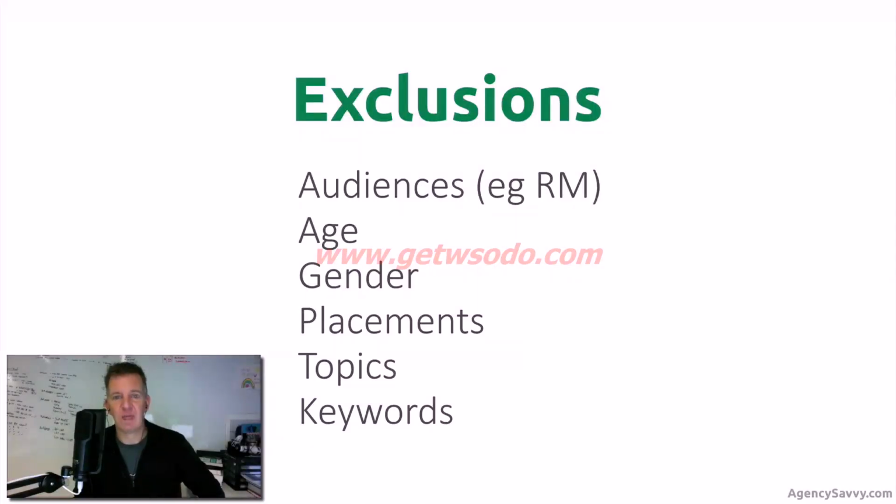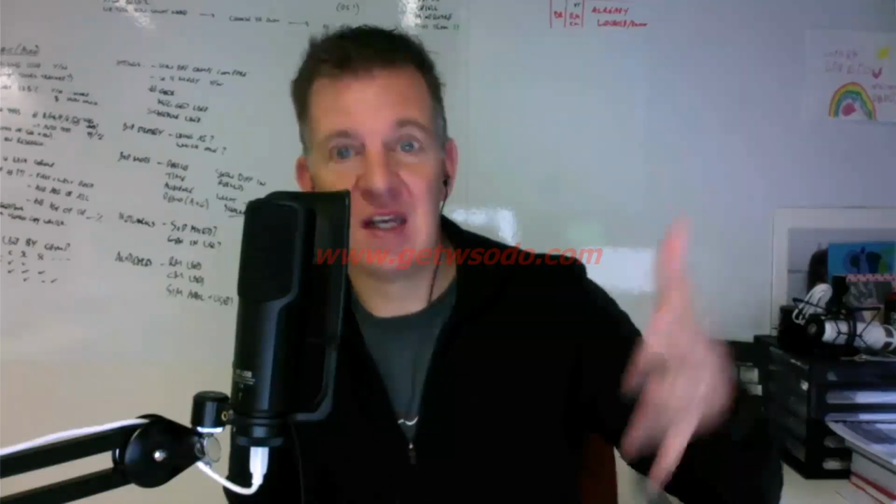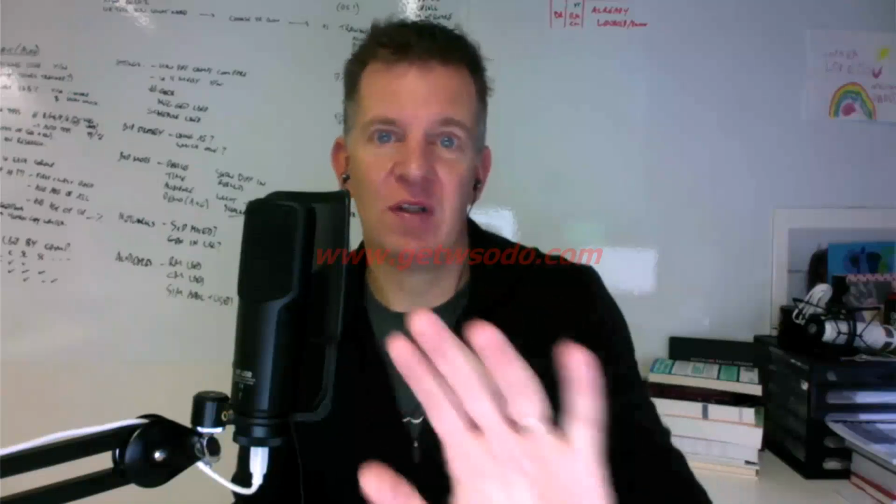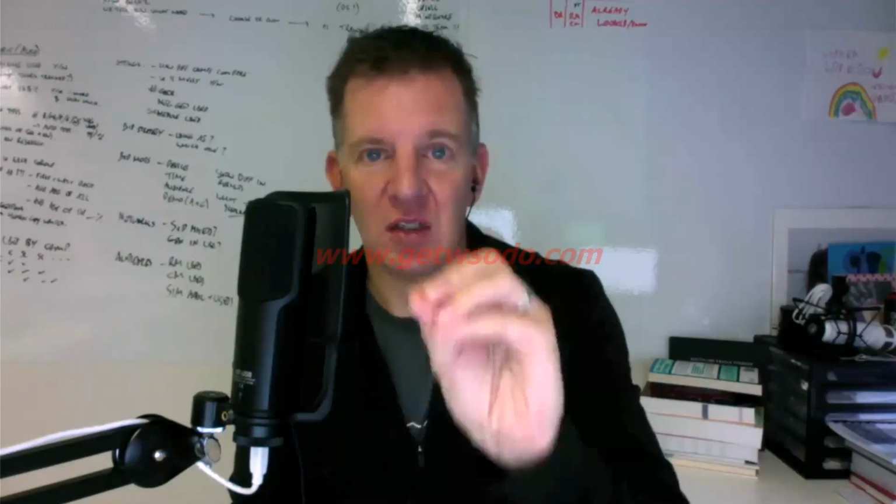Now, just as you use negative keywords on the search side, you can have exclusions on the display side. All of the targeting that we've just talked about, you can use to say, Google, don't show my ad to people on this remarketing list. My existing or recent buyers, don't show them ads. Or don't show ads to anybody over 55. Don't show ads to guys. Don't show ads on these particular sites, because I've seen over time the performance from those sites has been really poor. So I want to tell you explicitly, do not show ads there.